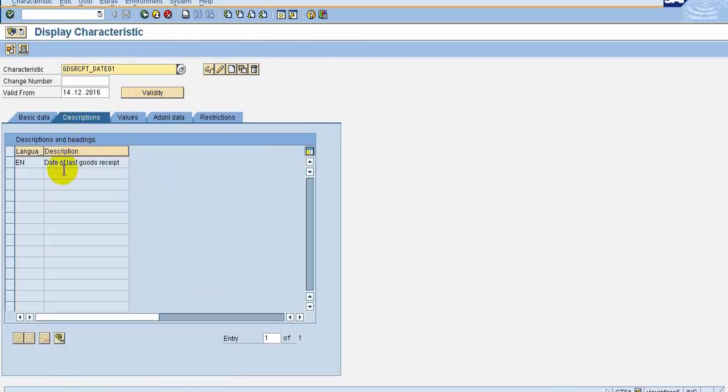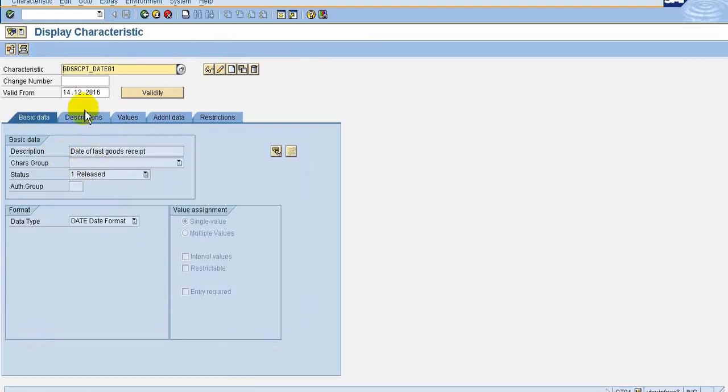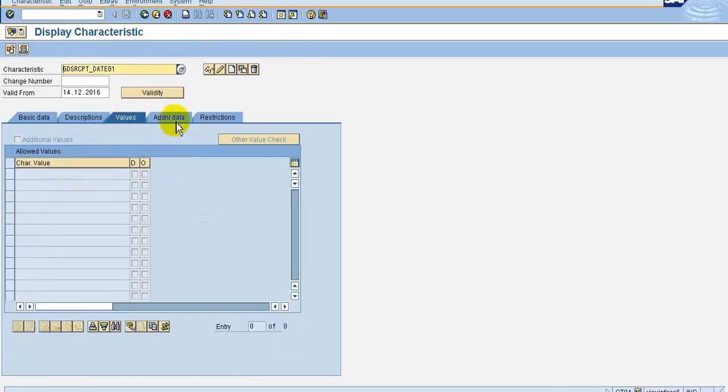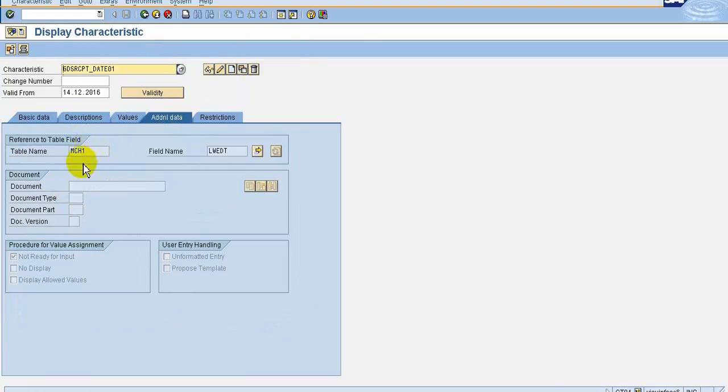The description you write is going to come here. If you want different languages, you can get them. In values, there is no need of giving any values here. Go to additional data: table MCH1 and field name LWEDT. This is the one we needed to give.